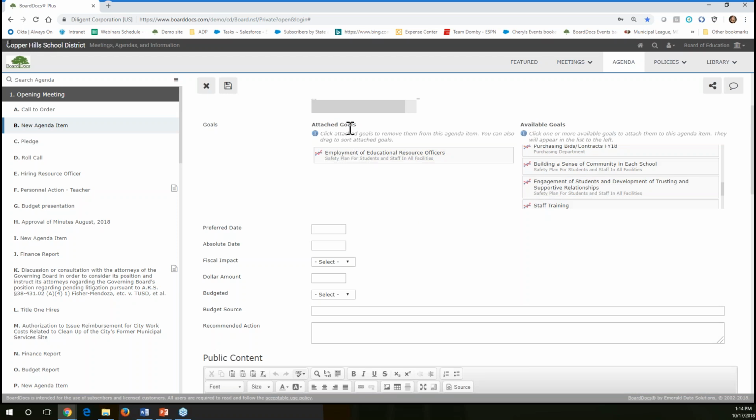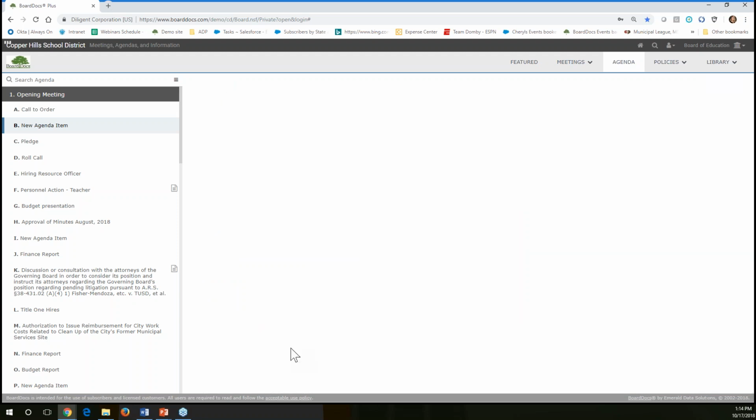That was one of your goals that we provided. But it also might pertain to another goal, like building a sense of community in each school. So now you can connect 2 goals here and save to that one particular agenda item.